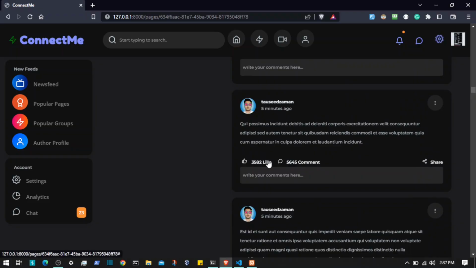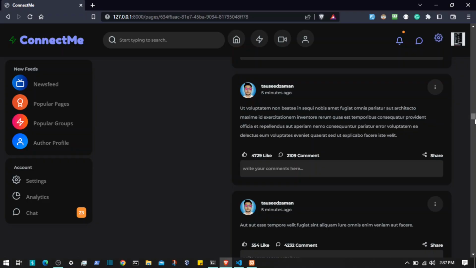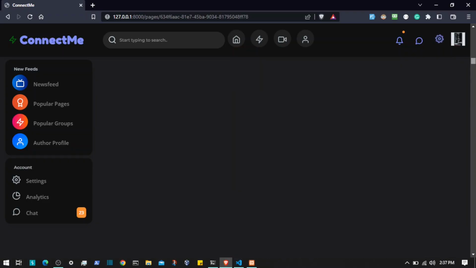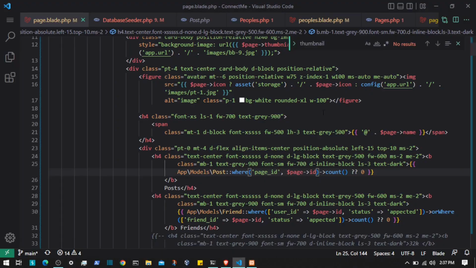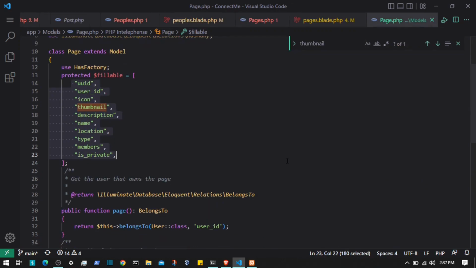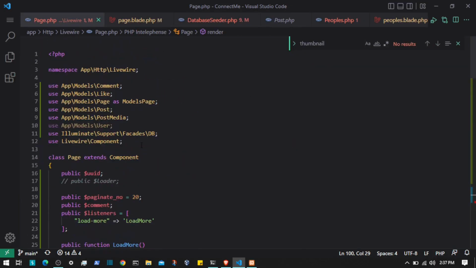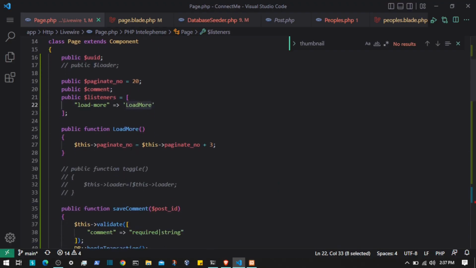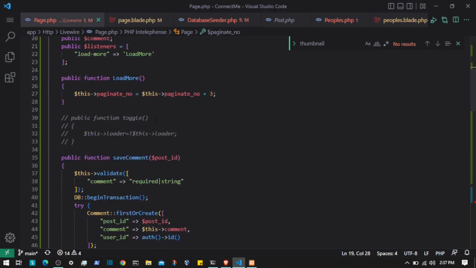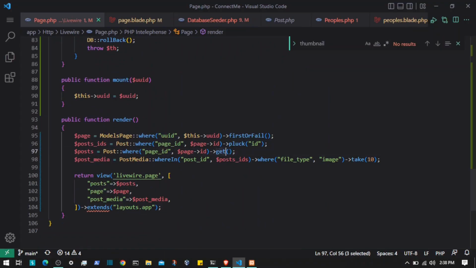We have missing one thing. As you can see, the auto load functionality is gonna load all of the images at once, which is not good at all. So I am going to check that. If I go to pages, where am I? Page, yeah. We do listen for this event and increase the paginator plus 3, first loading 10, let's say, and passing the paginator in the post. No, we don't. So that is the problem.